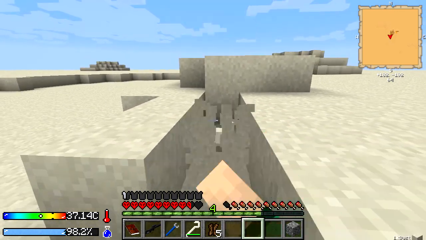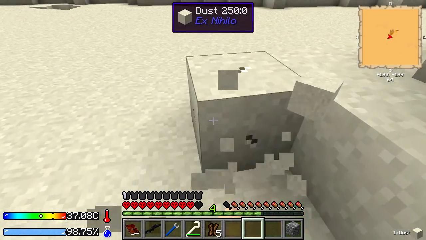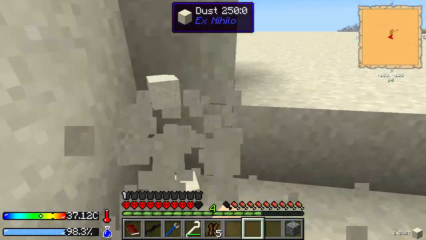Because you know what? We need the dust. We need to get the last force. We can make the last tool. And then we need to make a furnace. We're definitely getting close, which is nice.